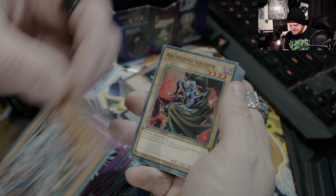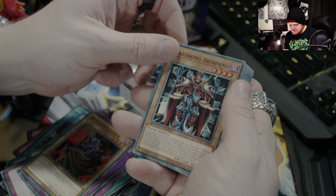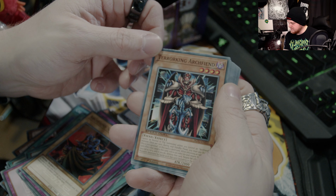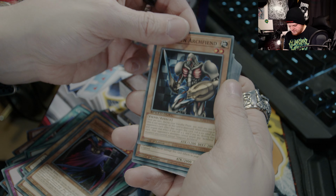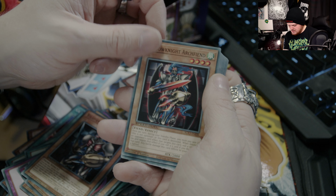Oh, that is sick. I wish that was a rare. That's okay. I'm going to put that away because I like that. Archfiend Soldier. Oh, this is going to be an Archfiend deck. Oh, this and the Vampires. I mean, I know they're all technically part of the same deck. Oh, no. Yeah, they are. But I'm definitely going to move those together. Archfiend of Vampires. Oh, yeah. Ooh, Vile Spawn Archfiend. Very nice. Shadow Knight Archfiend.